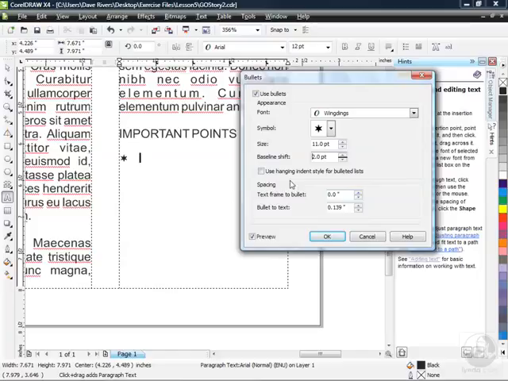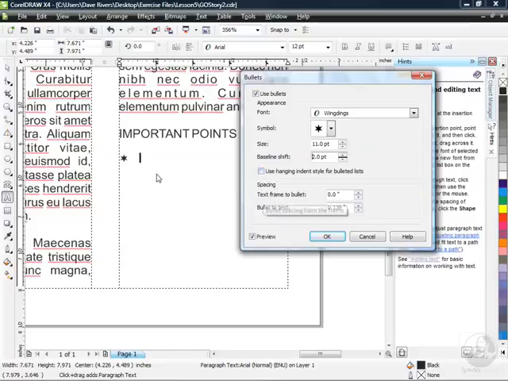If your bulleted points are going to be more than one line, well, then they'll all line up indented here from your bullet, leaving the bullet hanging out here on the left-hand side. That's the hanging indent style. Each of our bullets we're about to enter is a single line, so it doesn't apply. We don't need to turn that on.